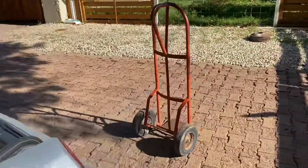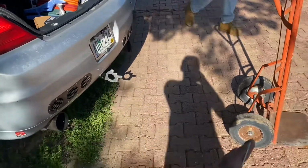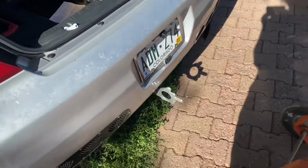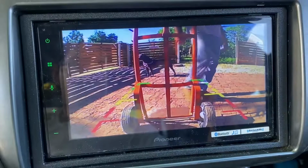That's how I was setting the lines. I set this guy as far, so that's my yellow range. That's where I know. And then I tried lining up the red line, so that's as close as I want to get to these cars. I think I'll go down just a smidge more.